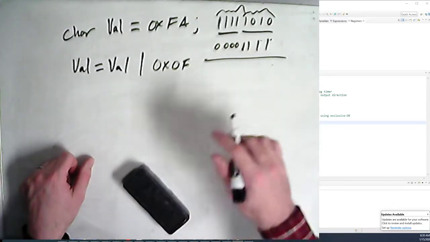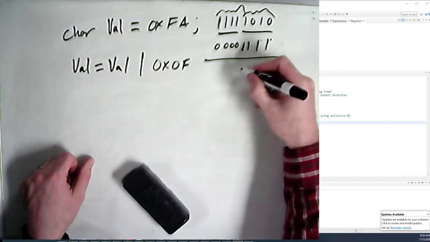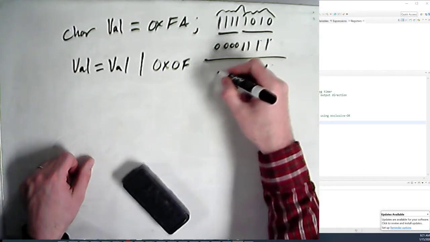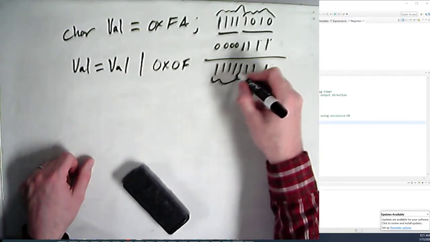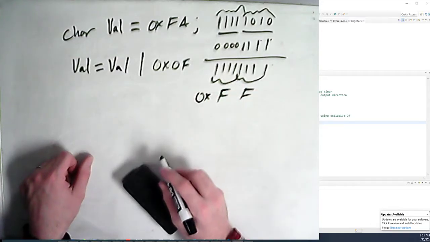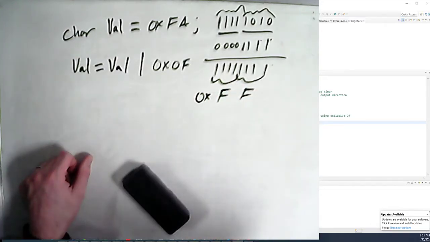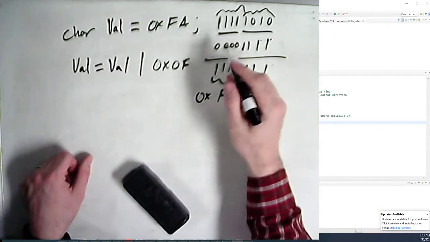When we do this, it's going to set all 4 of these bits, whether they're set or not. And these 4 remain unchanged. So there's 4 bits, and this just turns into FF. And so it doesn't care whether it's set or not already, and it didn't mess with the rest of the bits.